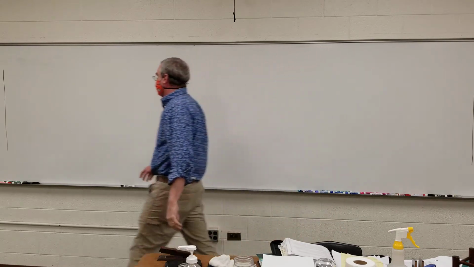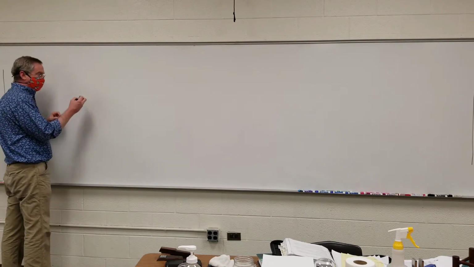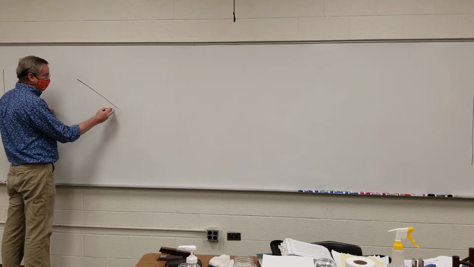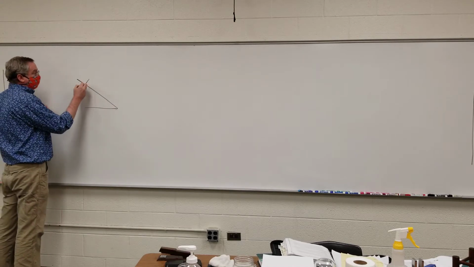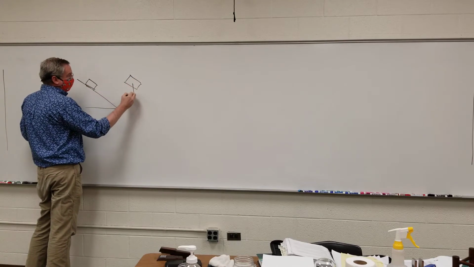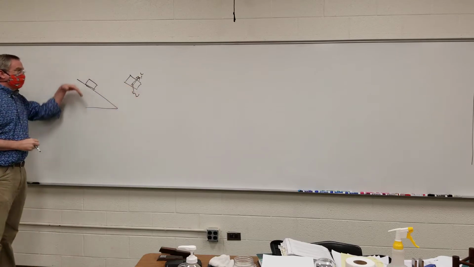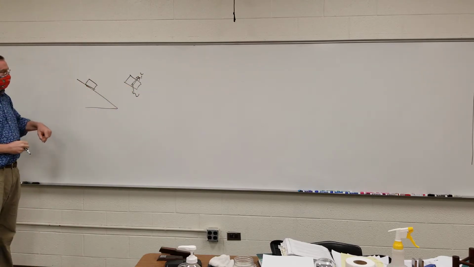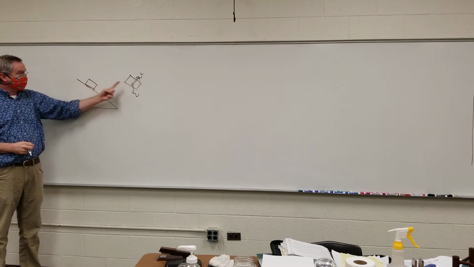Right. So in essence we're doing box on a ramp, except we're ignoring friction, other than in the analysis question. If we did the force diagram of the box, we have weight acting down and normal force acting perpendicular to the ramp. So this arrow right here is supposed to be pointing straight down, and that one is supposed to be perpendicular to the ramp.